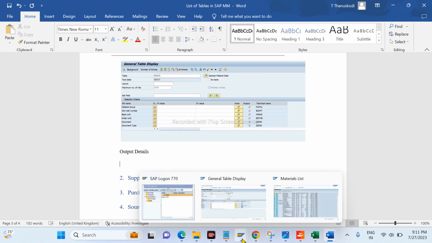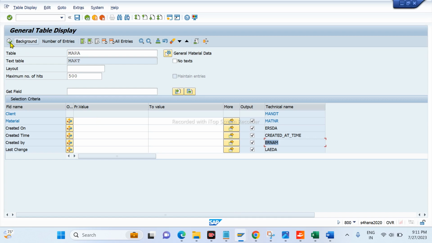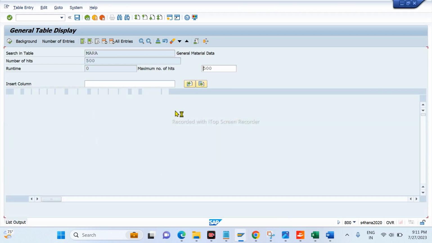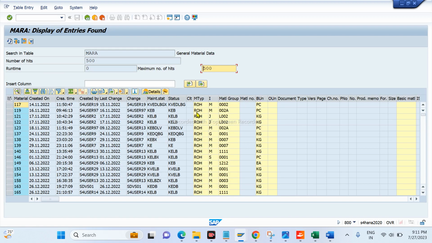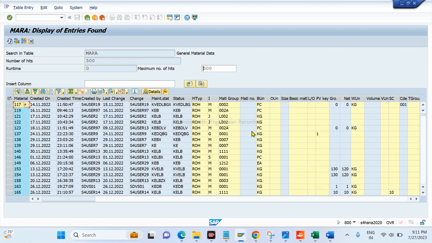Now you go to the table and execute. Here there is an option called hide empty columns, so we don't show all the columns. What is the information here?